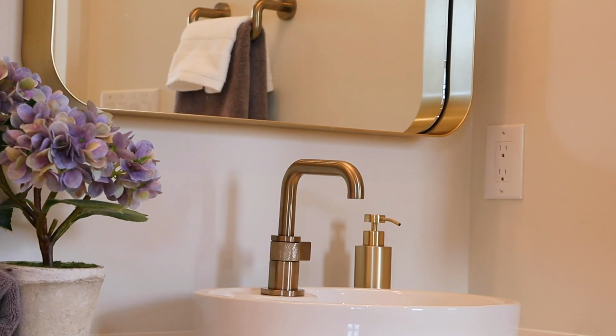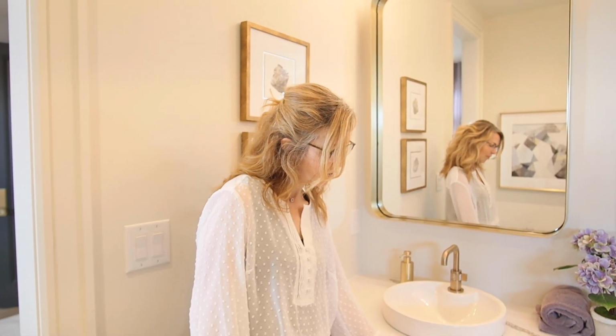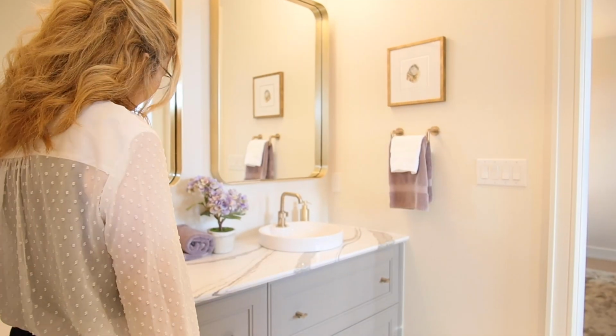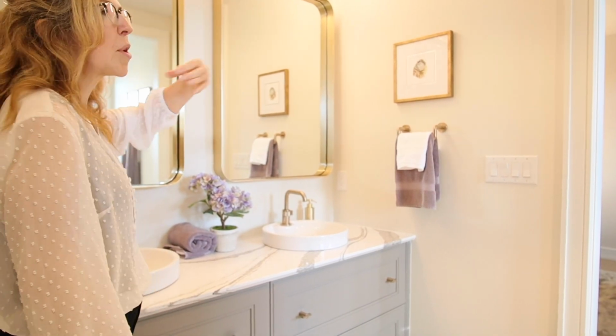I love the idea of the raised bowl here with the countertop. Jeff was really thinking about this and just thought he loved that idea, and then loved this different edge on it. This is again what we call a knife point edge, which is really fun. And the idea of circle here, soft edges. Remember, curves are really a new look that we're seeing. And then he selected all the artwork that is all angular.